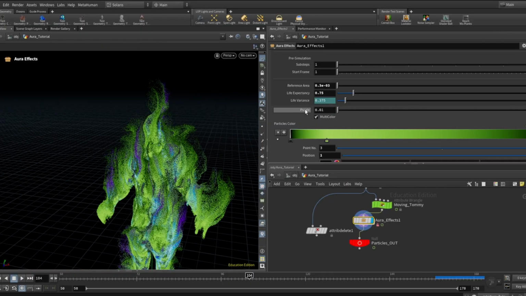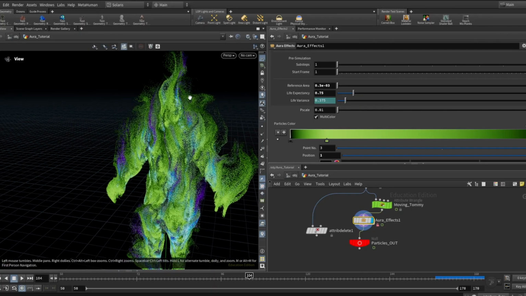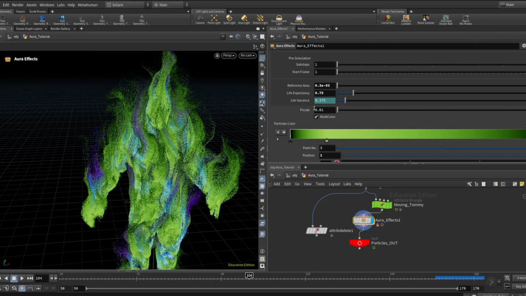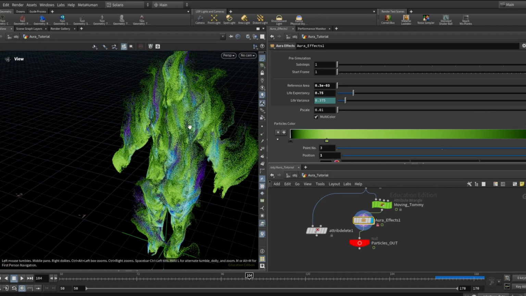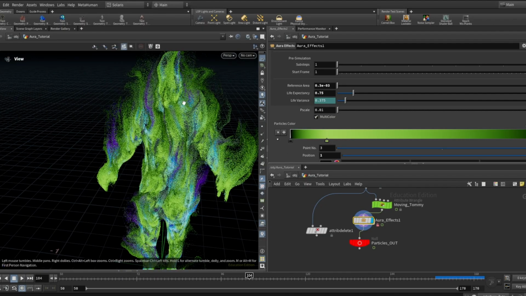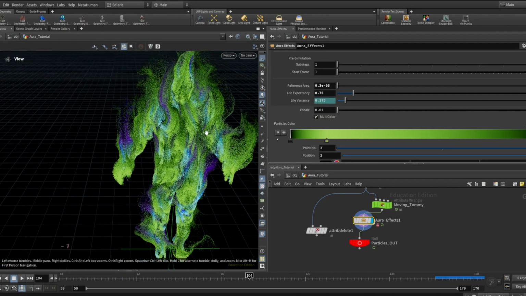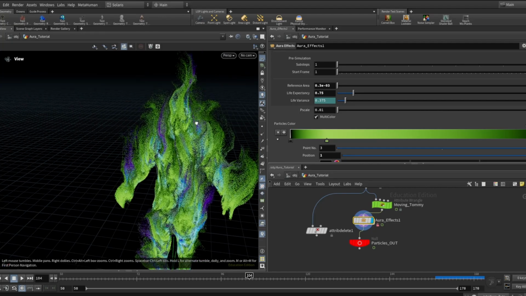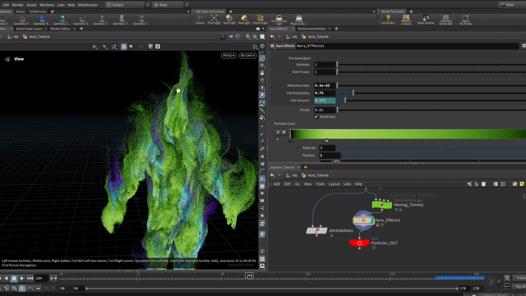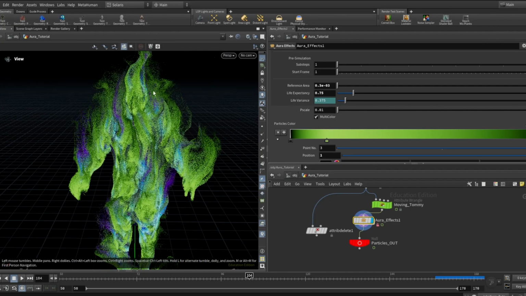So this is the value, as you can see, p-scale, that will be taken into Solaris, and we will use that and multiply this value by the width value in the Solaris section, and that will give you a decent scale on the particles.